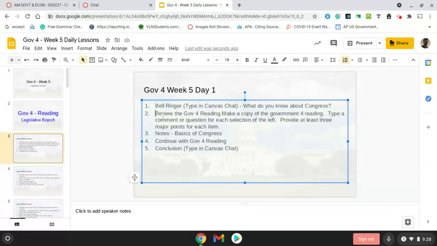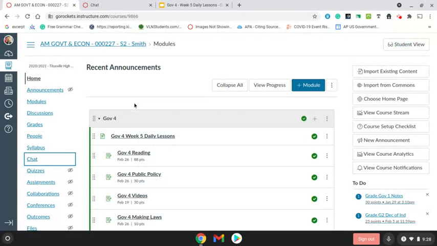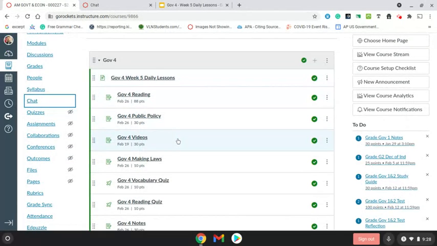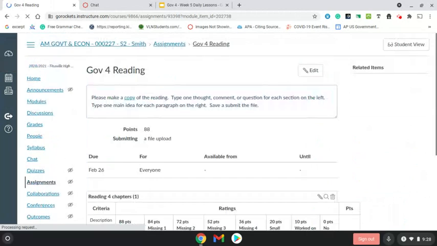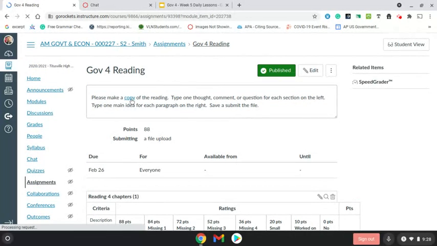So the next thing is the government for reading, and you can see it in the module. The government for module should be at the top, and it is the second item underneath the daily lessons. And if you look at the government for reading, it's similar to the other formats.